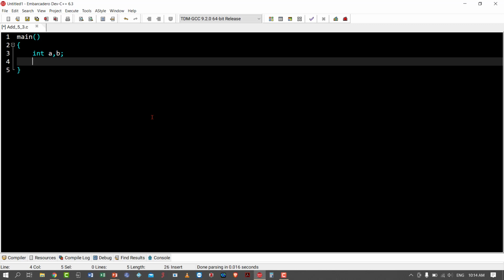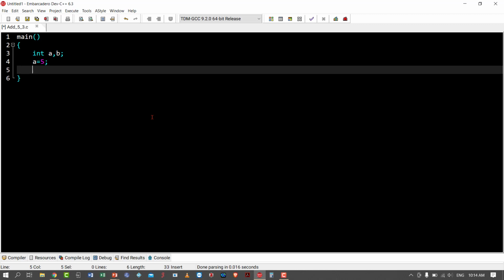So now the space will be allocated for A and B. So I'm storing 5 in A. So just A equal to 5. These things we study later about these equal to things. For now you just imagine some value will be stored in the variable. B equal to 3.